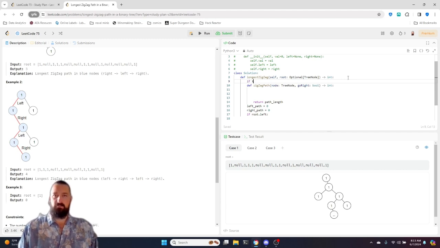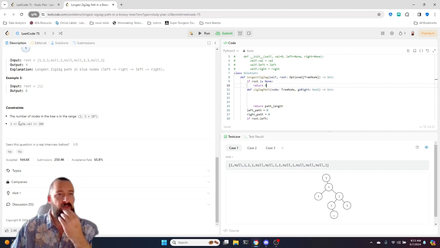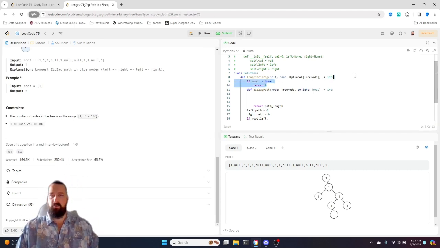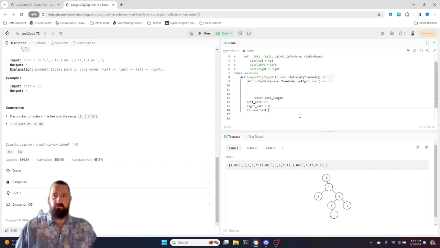If root is none, return 0. Actually, root will always be 1, so I don't need to worry about that. Okay, if root.left, then we're going to do zigzag path on the left.